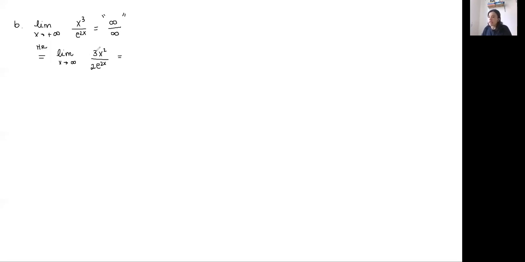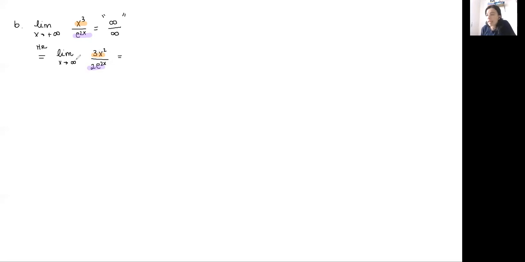Good, okay. So once again, now I have tried to evaluate this by using L'Hopital's rule. Now that I've differentiated the numerator and I've differentiated the denominator, this was the numerator, it gave me that derivative. This was the denominator, it gave me this derivative. As soon as I find the derivative, I'm going to try to plug in again, because L'Hopital's rule should have made this easier to evaluate, and so that's what I'm going to try to do.